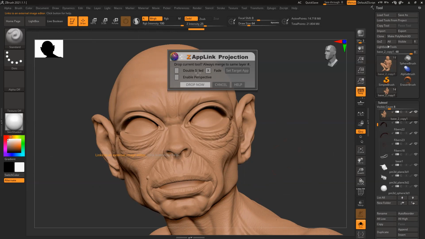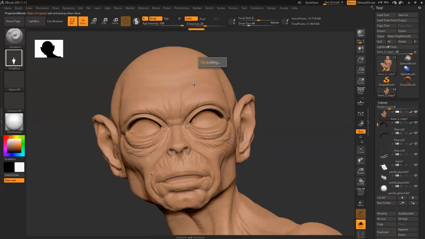Double sided means front and back, left, right. I don't want to project front and back because front is different, back is different. Fade means edges will be faded. That's fine, that gives me better blending. Just click on Drop Now.